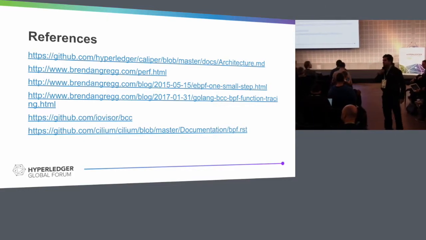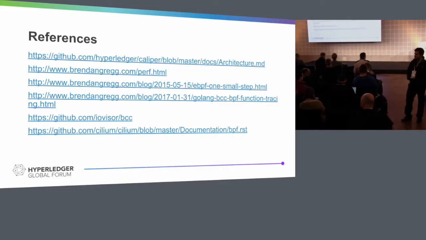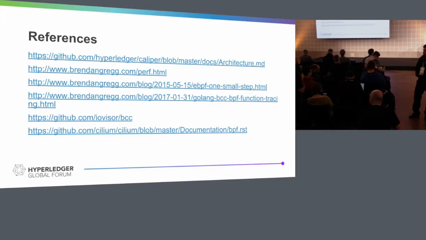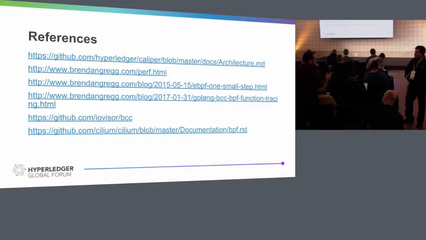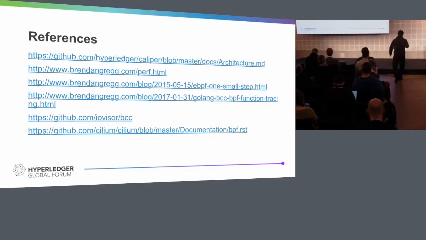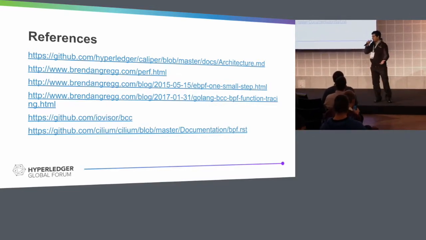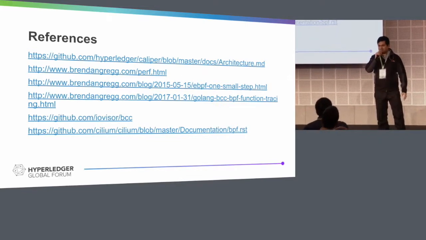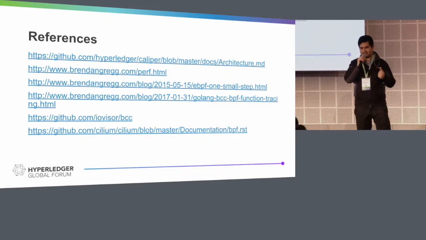What will be your approach to monitor a blockchain network composed of multiple organizations and multiple nodes? How will you collect and use those metrics? That's a great question. The question was, how do you do this across multiple nodes? It's pretty simple. You have agents or containers. There are many ways of doing this, but essentially you need some sort of entity on each node that can collect the metrics for you.